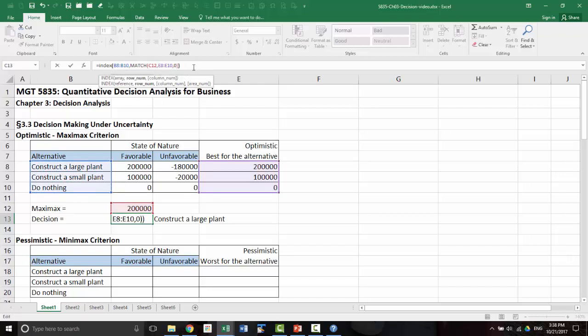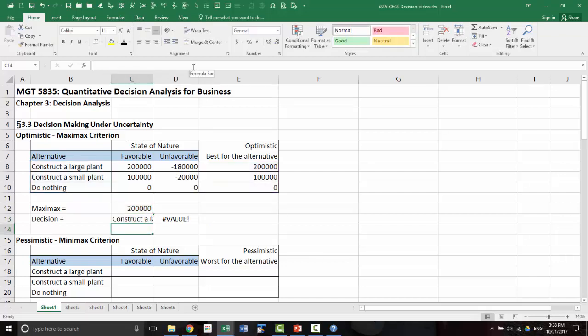We put a close parenthesis there. Now I'll get rid of that. So now we have the decision displayed for the maximax criterion, which is the optimistic criterion, when the financial information is profit or revenue.